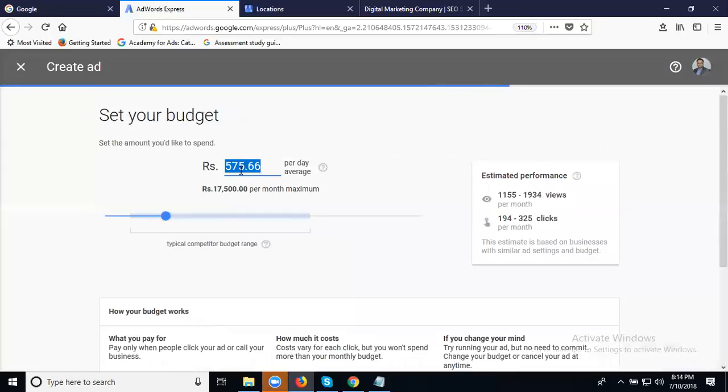I can fix my budget at 150 rupees per day. Monthly will be 4,560 rupees. These are the monthly views and the monthly clicks. The first one is views, call impressions. The one below is call views, that is the phone calls we get through your mobile number. This is not per day. This is completely different, designed by your monthly plan. First one, 297 to 506 impressions. Clicks, 50 to 85. Phone calls we will get per month.